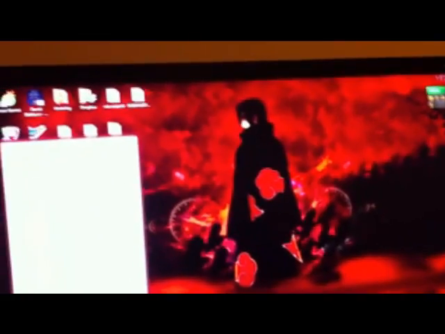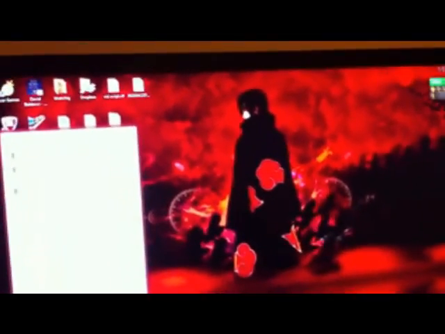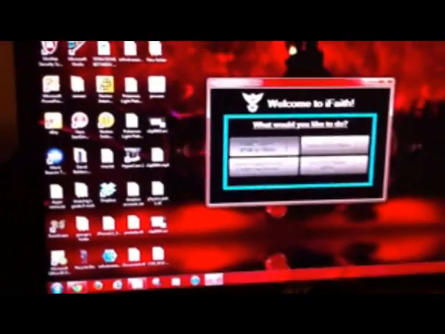Okay, now we're going to create the iFaith file. And you need 1.4.2 for this. I'm going to disconnect my brother's phone and connect my phone in place right now, just so I can get this started up. And I'm going to show you guys how it works. And I'm going to do it on my phone just to prove it to you guys.